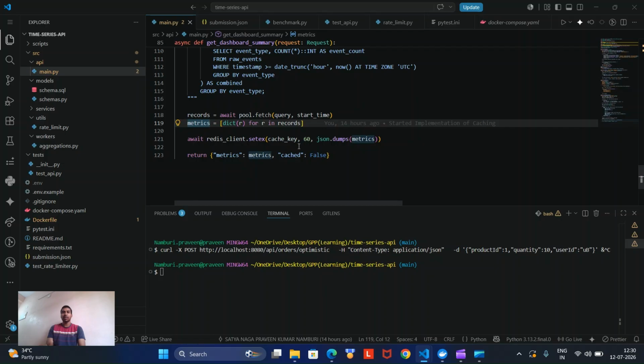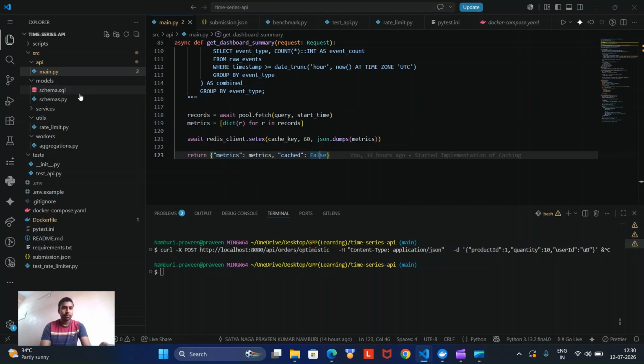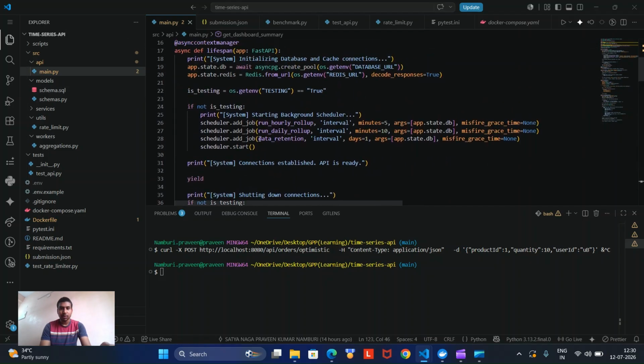So when you want to fetch the data from the last 24 hours, you can simply fetch from the, not 24 hours, in a day, the last minute. If the data is available in the cache, you can serve it, or we can serve from the database. And not only serving from the database, we are writing to the cache. So that's it, I think.